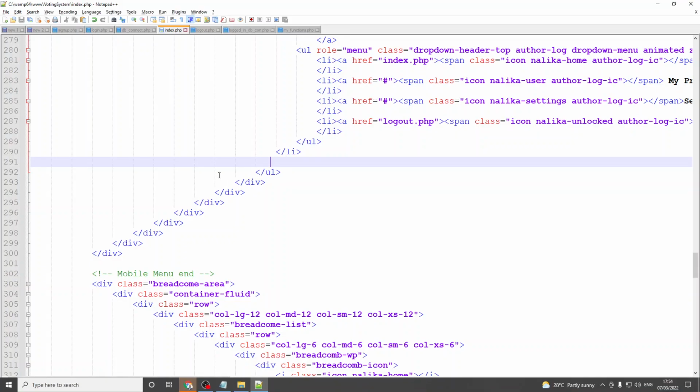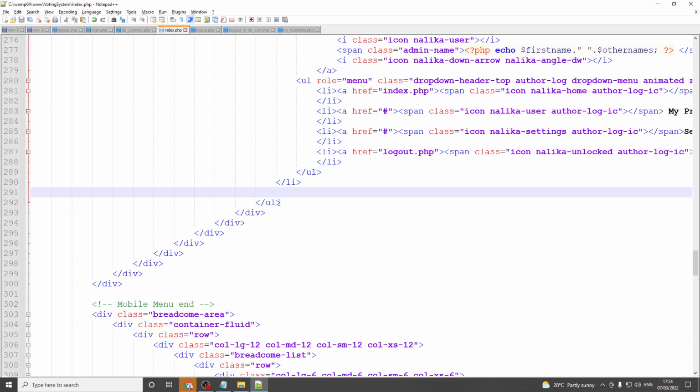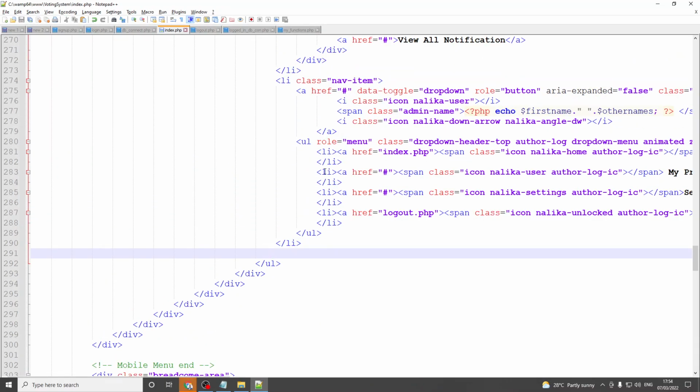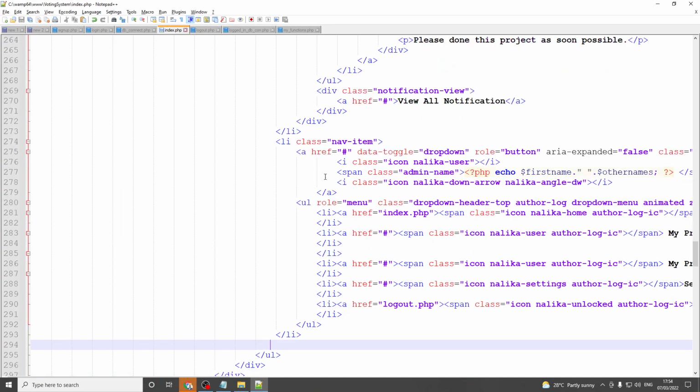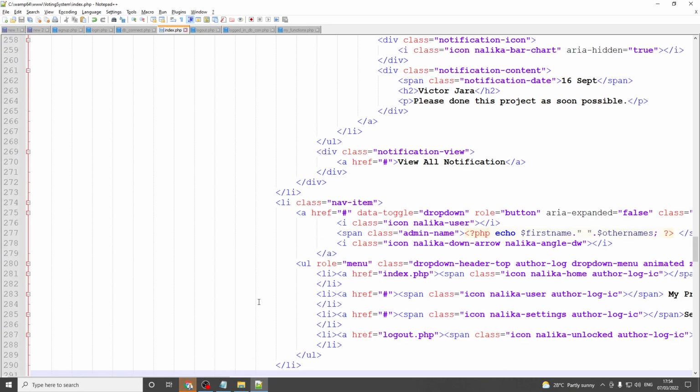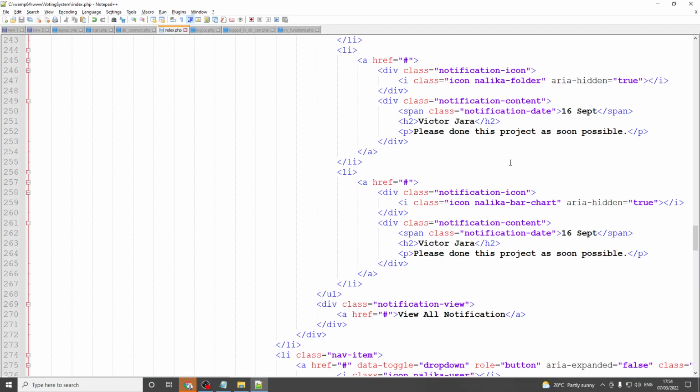So there can be some other things that we will get rid of, but right now we do not have enough time to get rid of everything that we should get rid of.